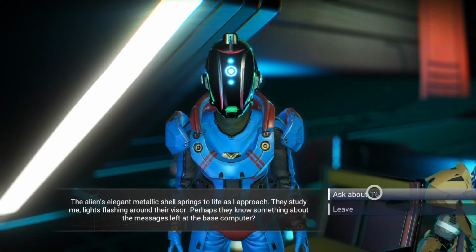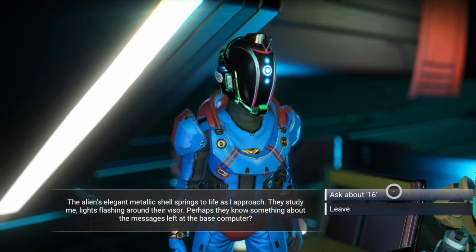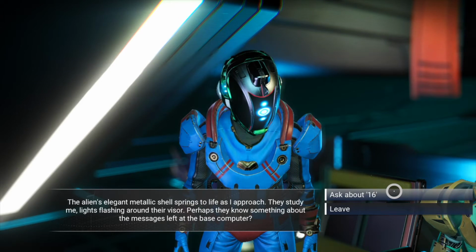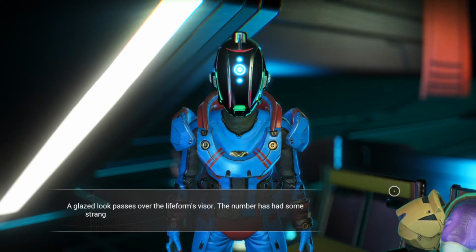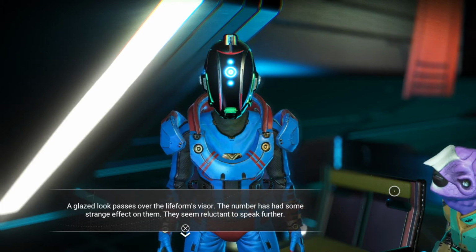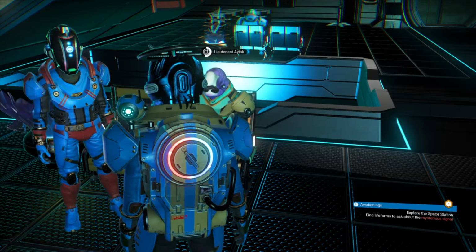The alien's elegant metal shell springs to life as I approach. You study me, lights flashing around my visor. Perhaps they know something about the message left at the base computer. Ask about 16 then. A glazed look passes over the lifeform's visor. The number has had some strange effect on them. They seem reluctant to speak further. Okay, then I'll try you.